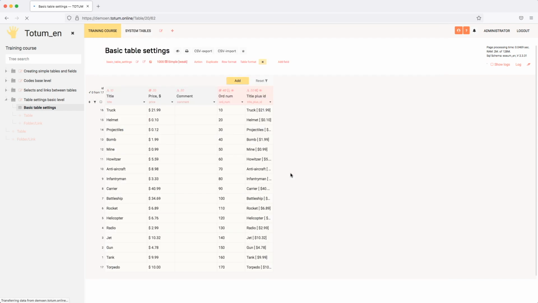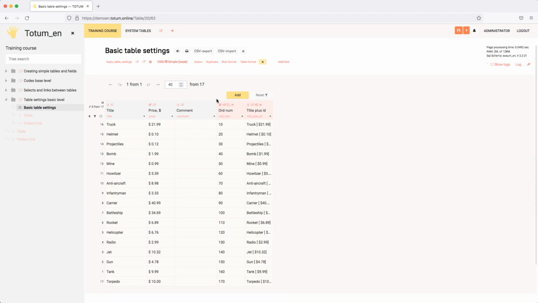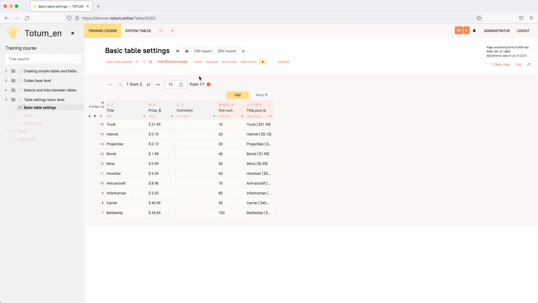Save. Let's see what it looks like. The page refreshes. And here we get a paginator. We're on page 1 right now. We can flip to page 2, and we can go back. We can change the number of output rows. For example, we set it to 40, and the data will be updated and displayed according to the value you entered. But when we reload the page, it returns to the default values. The red square means that not all the data fit on one page, there are several pages.